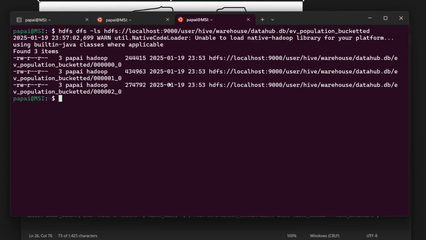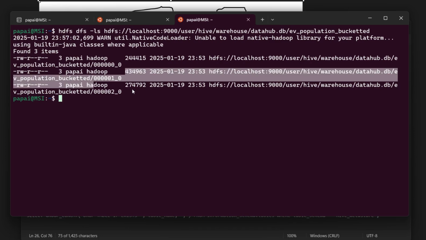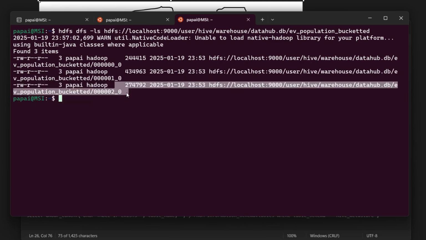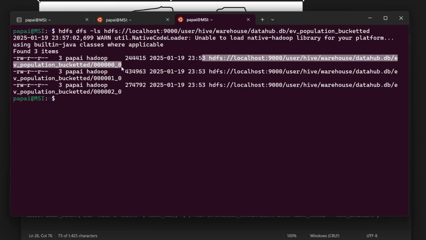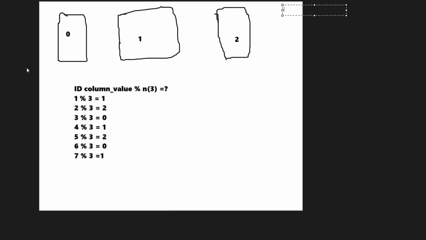Okay, right. So there are three files, right? No surprise. I had mentioned three buckets while creating the table, and similarly, there are three files over here. So each and every file signifies a single bucket. And what I was showcasing while explaining how the hash value works, for each particular column value, using the hash formula, whatever be the remainder value, those similar values have been co-located into the same buckets.